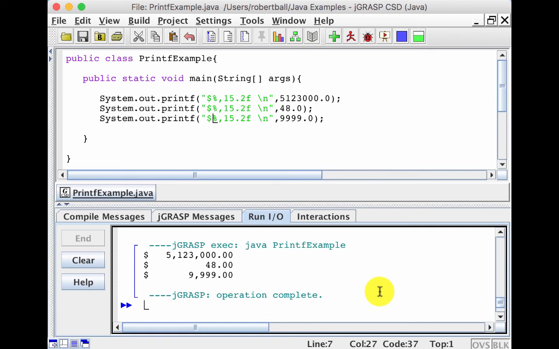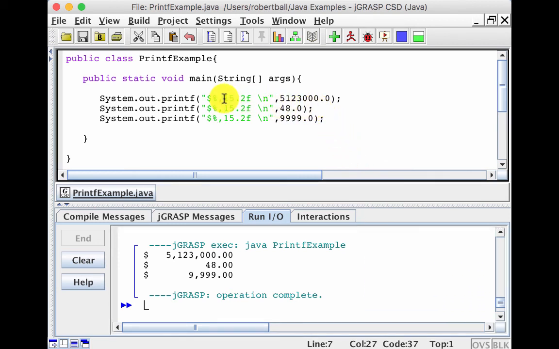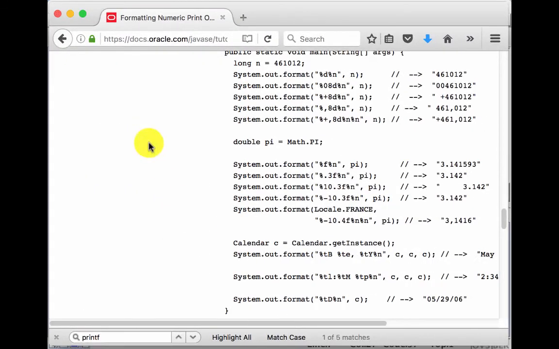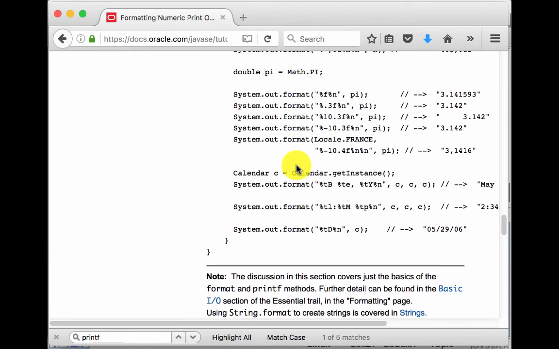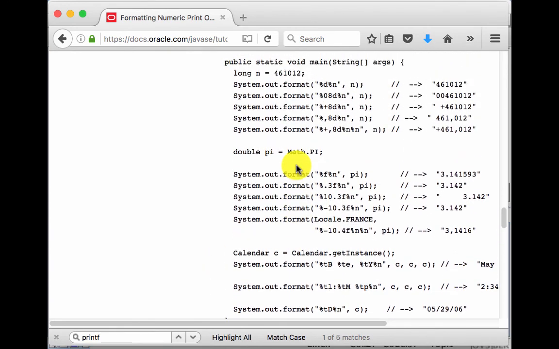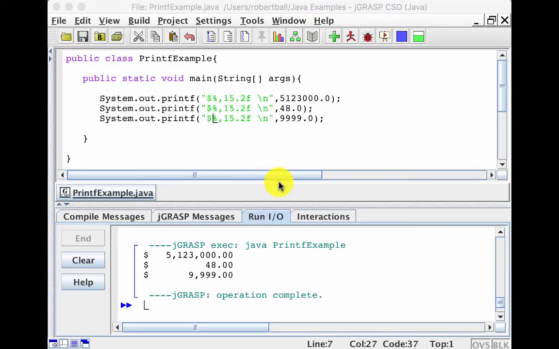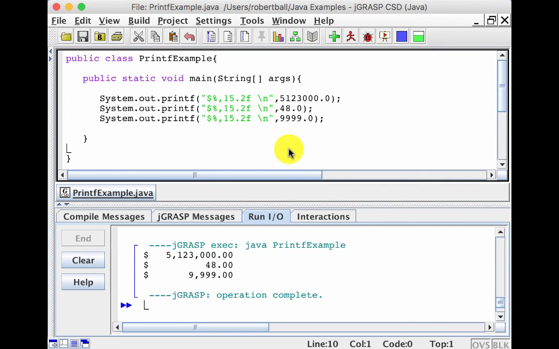So printf is nothing more than formatting. There's a lot to it as far as getting it exactly right. I use printf so seldom, I always have to go back. The best thing I find is to look at the examples. If you can find an example, then you can make it work. So printf, just nothing special about it except that it helps you print out a special amount of formatting.